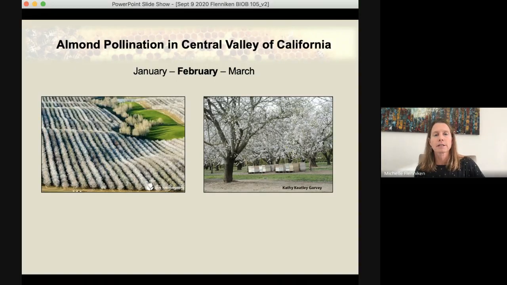One of the clearest examples of our reliance on honeybee pollinators is the almond pollination event, which occurs each February in the Central Valley of California. And for this single pollination event, which again is the world's largest, over 1.8 million colonies of bees have to be transported on flatbed trucks, typically, to the Central Valley of California. And every box or colony of bees has about 40,000 bees in the box. So I'll let you do the math. 1.8 million times 40,000 is how many bees there are in the Central Valley of California each February.